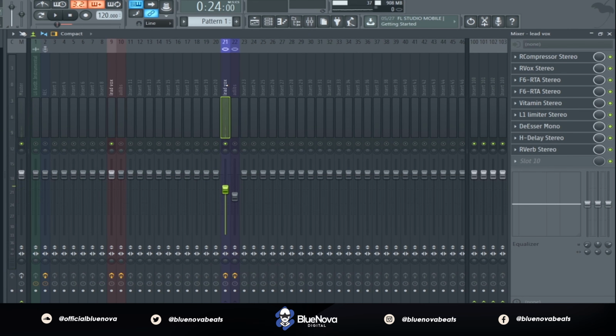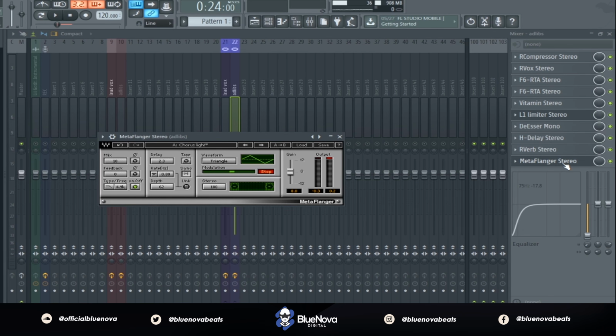So that's pretty much it as far as the lead vocal. Now moving to the ad-libs, which is a major part of their sound and style, especially Lil Keed. His ad-libs usually are pretty crazy. So what we're gonna do is focus on this plugin right here. It's called the Metaflanger. What this is doing is adding some wideness to the vocal, spreading it out a little bit left and right, and adding that wide chorus sound. We're not overdoing it because the mix level is set to around 10.